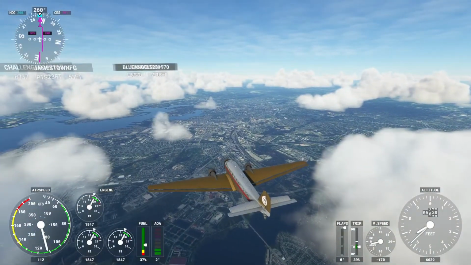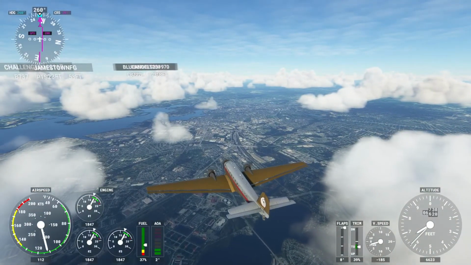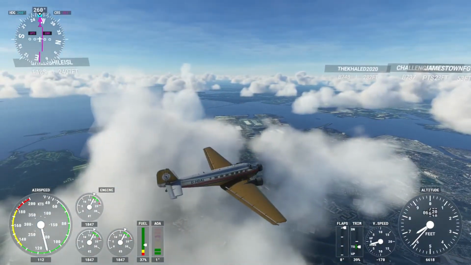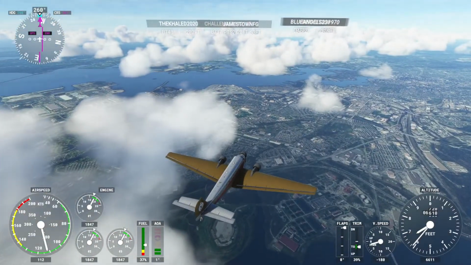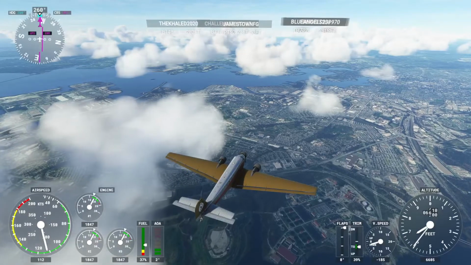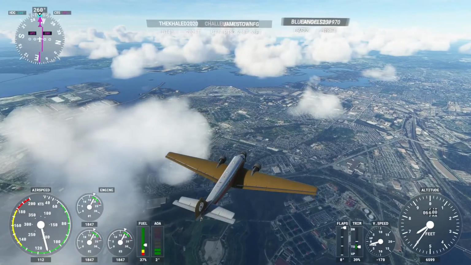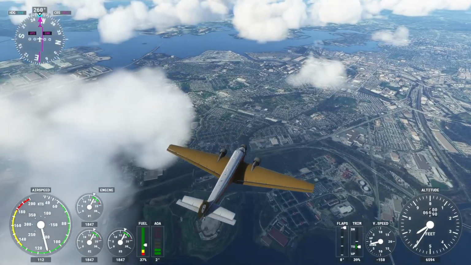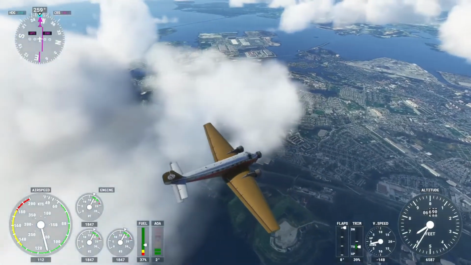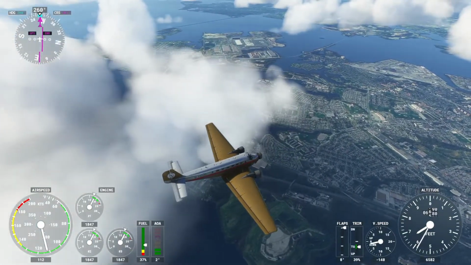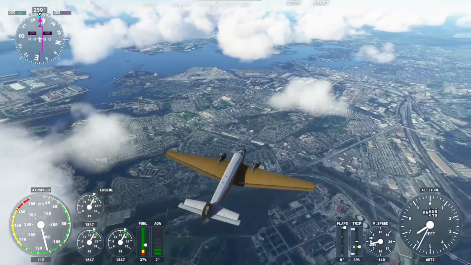There's a lot of airports in this area. That almost looks like an airport, but that's not it.